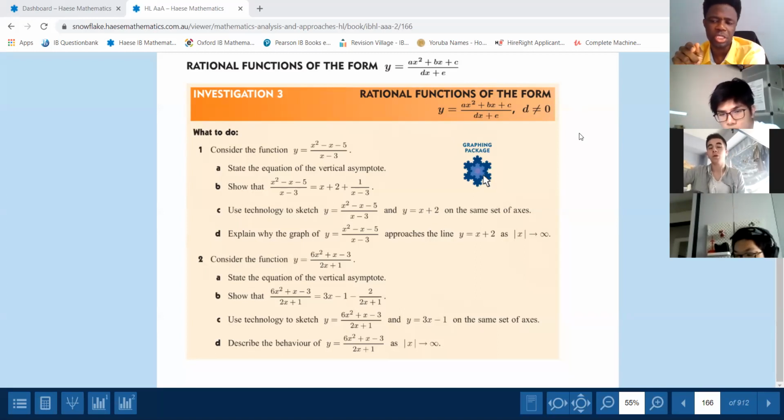So in your worksheet, I call them proper and improper fractions, if you noticed. A proper rational function would be one such that the degree of the polynomial at the numerator is strictly less than the degree of the polynomial at the denominator. Any other one is improper. Even if the degree of both numerator and denominator are the same, like linear over linear that we have done in the past, that is also improper.